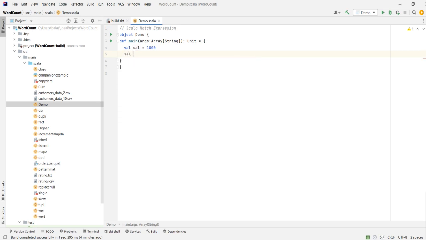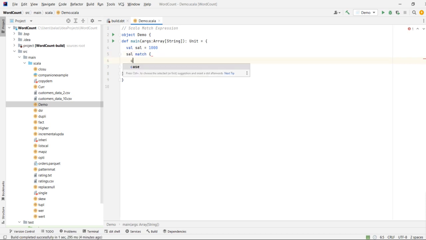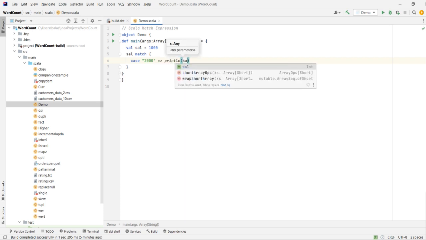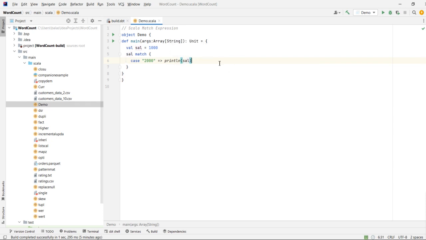Now I want to check the value against the expression value using the match expression. Let's say sal match, and we will create the case statements. Within the case, let's say 2000, then pass the bracket symbol. Now let's print the salary.